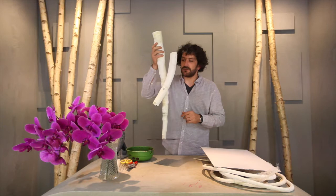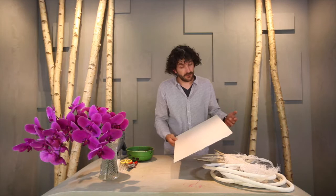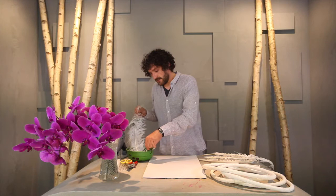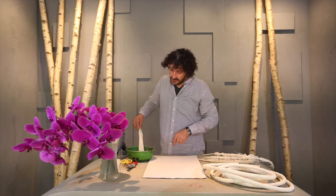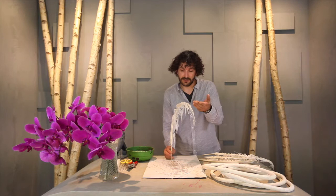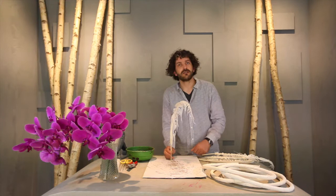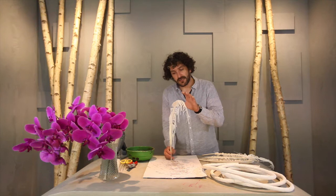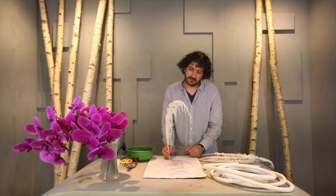I'm going to put this away for a moment because first I want to show you something else that I prepared a little bit, but I want to show you the technique. We're also going to use these feathers. These are white feathers from ostrich. So basically I have candle wax here. I'm going through the candle wax — you see like this — and then I'm going to hold it like this. Of course, when we have to do a lot of these feathers, we make a base where we can place them in so you don't have to hold them and wait for them to dry, because that can be time consuming. But you see already that the effect the feather is getting is really like a cool, mysterious-like effect.